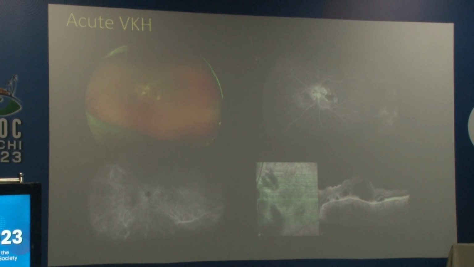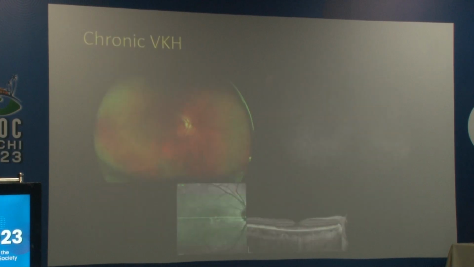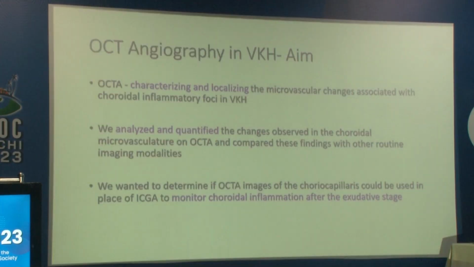This is a picture of acute VKH, where in the OCT we can see the subretinal fluid and septae with a thickened choroid, whereas in the ICG you can see the presence of hypofluorescent and dark dots along with fuzzy choroidal vessels. In the case of chronic VKH, you can see a sunset glow fundus, but the OCT looks absolutely normal with the choroidal thickness returning to normal. Whereas the ICG still shows the presence of hypofluorescent dark dots, or HDDs, which indicates the presence of persistent inflammation.